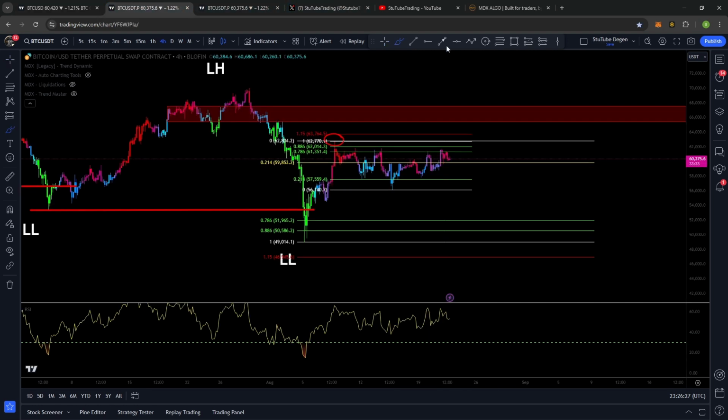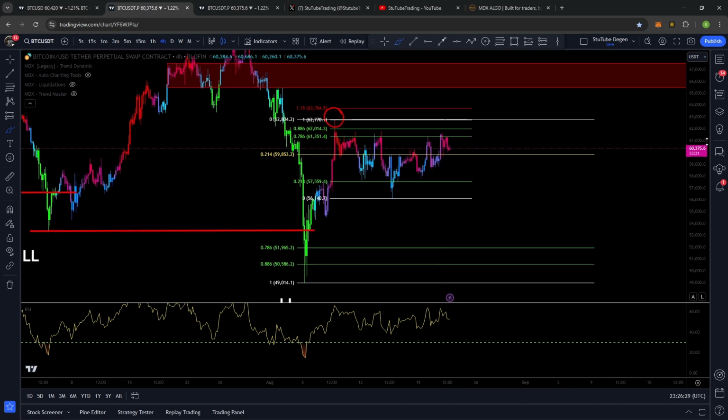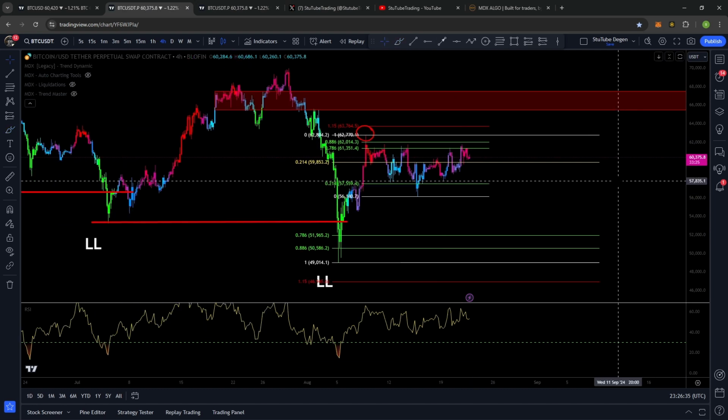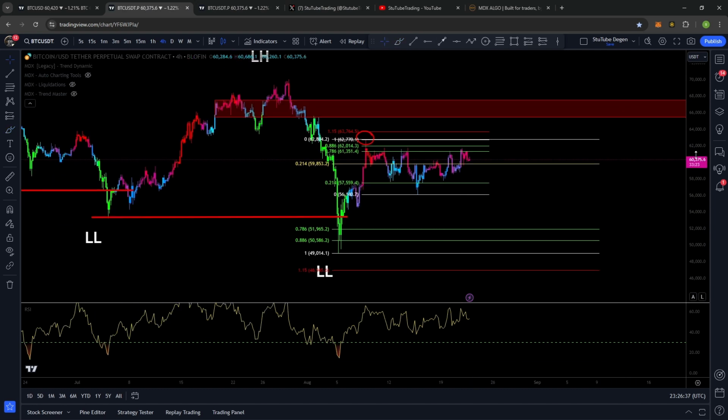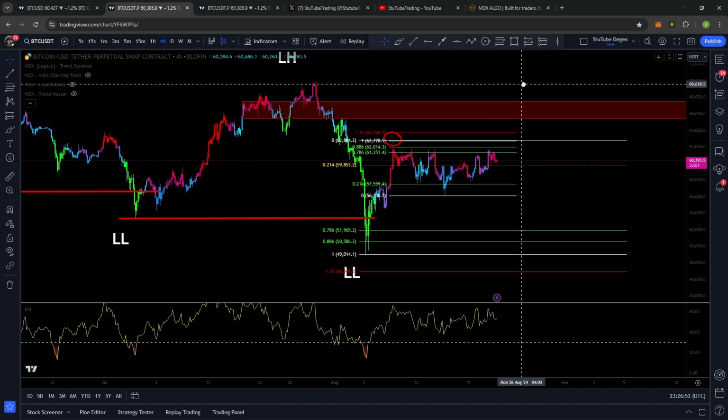But no matter how you look at it, I think Bitcoin has a lot of work to do to start talking about all-time highs again. I know everyone loves thinking that all-time highs are right around the corner, and absolutely, if we break this structure, everything changes, in my opinion. I like to trade the charts on what structure is currently there, not assuming how the chart is going to be a month down the road based on a gut feeling.